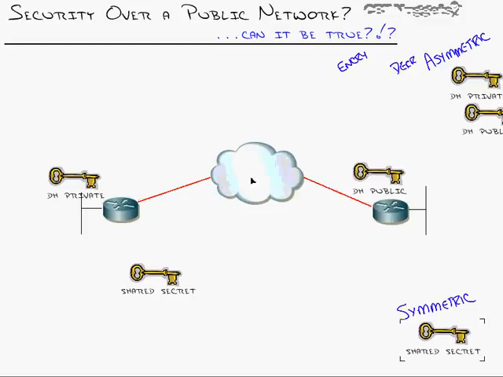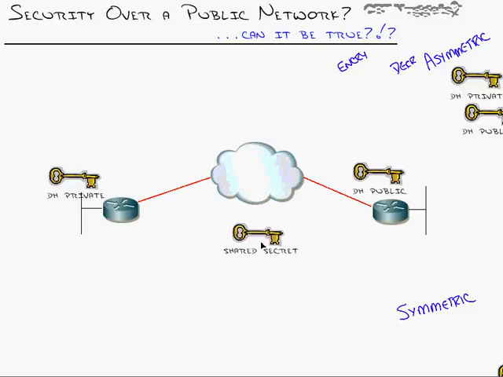Now, once that VPN connection is done and over with, meaning, okay, we're ready to tear it down, that shared secret is thrown away. Shoom, off it goes. And the next time the connection happens, a new shared secret key is going to be generated. So the point is that the encryption keys that are being used to encrypt all the data over the VPN are constantly changing. They're always being regenerated and renewed. Even if this is a site-to-site VPN connection that's always connected, it's always up, always on, after a certain amount of time, it will say, okay, we've used these keys long enough, let's scrap them and regenerate them again, and then use these Diffie-Hellman keys to secure the exchange of that shared secret.